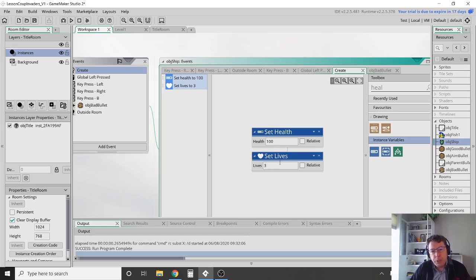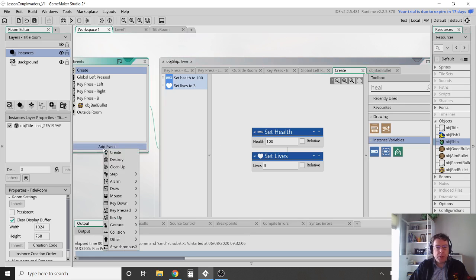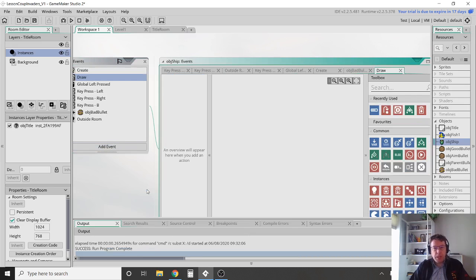Now, the most common thing to do with lives is to have little icons, little pictures of your ship in this case, and for your health to have a health bar. So I'm going to show you how to do that. But I want to show you what happens if you do it wrong, okay? So whenever you use these drawing actions, you have to use what's called the draw event. So I'm going to go down to draw. There's a bunch of extra ones here. I just usually hit the first one, the draw event. So the action I'm going to do is going to be correct, but the result is going to be a problem for me.